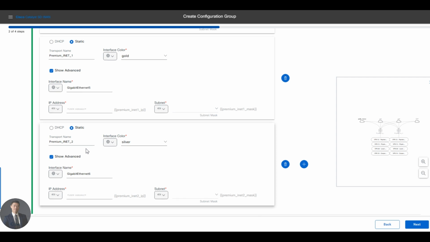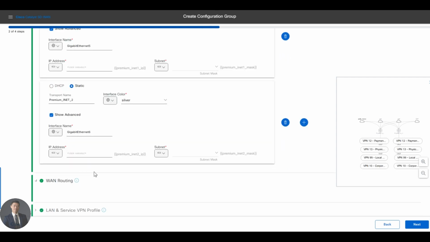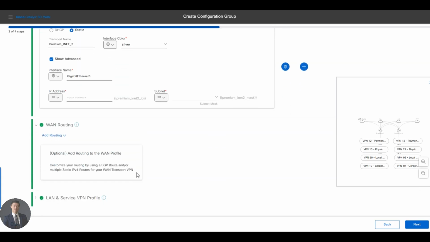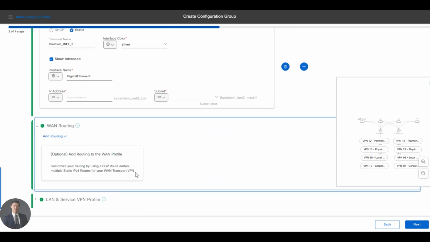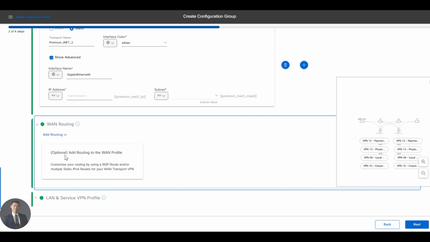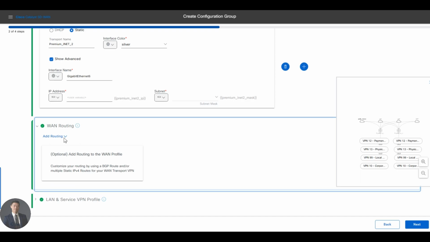And WAN routing. We're gonna add the routing to the IPv4 static. Just hover over this. I believe it's gonna show up. Well, if you can't find it, go here, collapse.